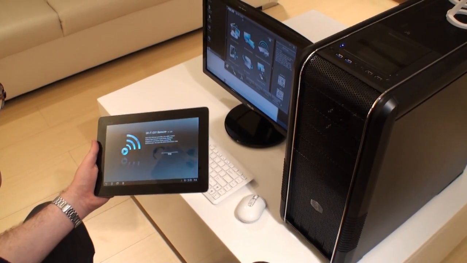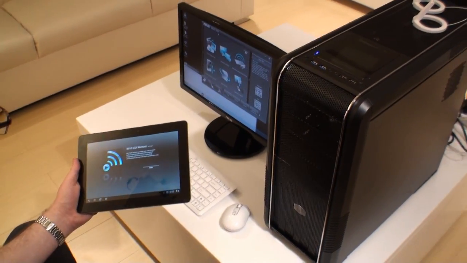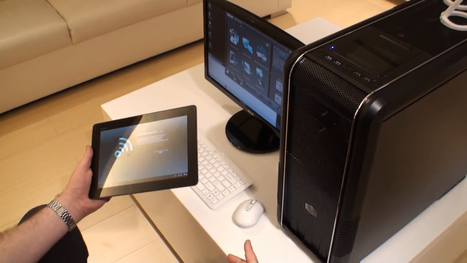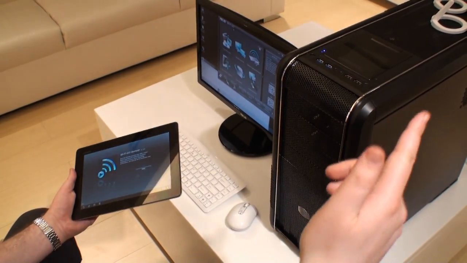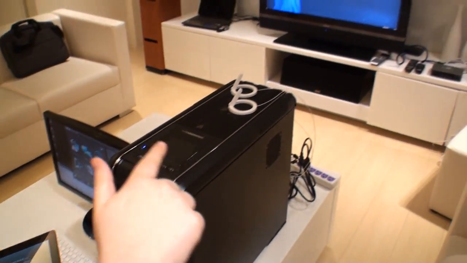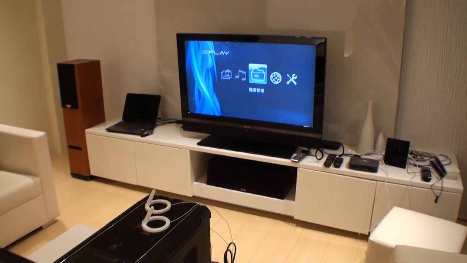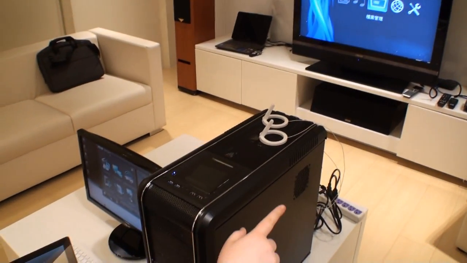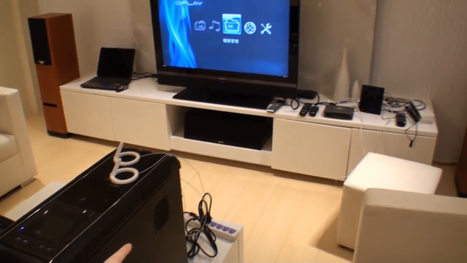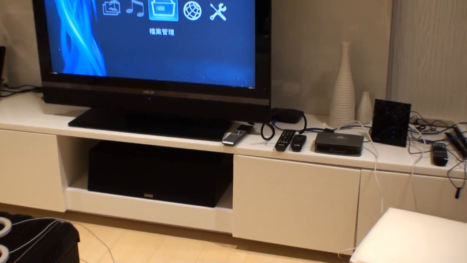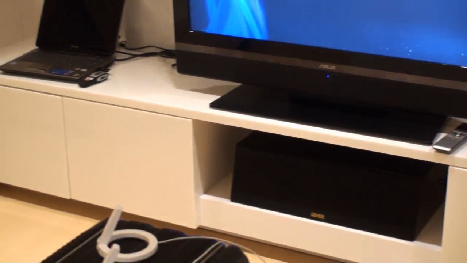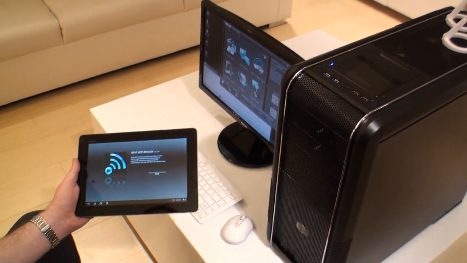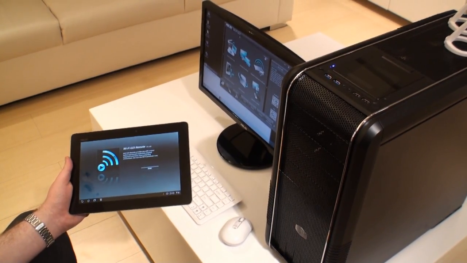Now, to get this all set up, it's very easy. You just install the AI Suite ASUS software, and then it's pretty much set up. There's not really much you have to do. The only thing you have to do is make sure, as you can see here, all of these systems, this Z77 ASUS computer, this Android tablet, that Oplay media player, are all on the same Wi-Fi network. There's no sort of security. You can set up a password if you need to, but that's pretty much it. ASUS has focused really on making this a very easy and enjoyable experience from the demo we've got.